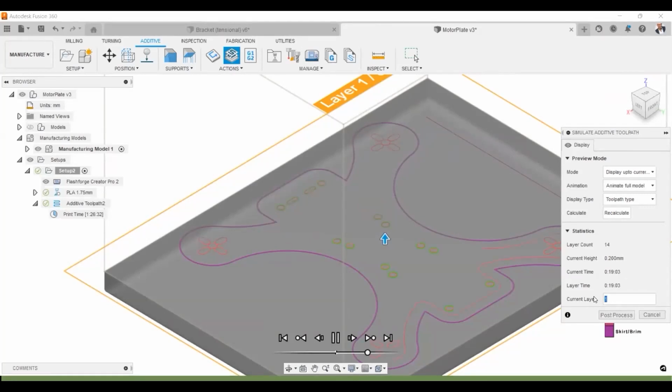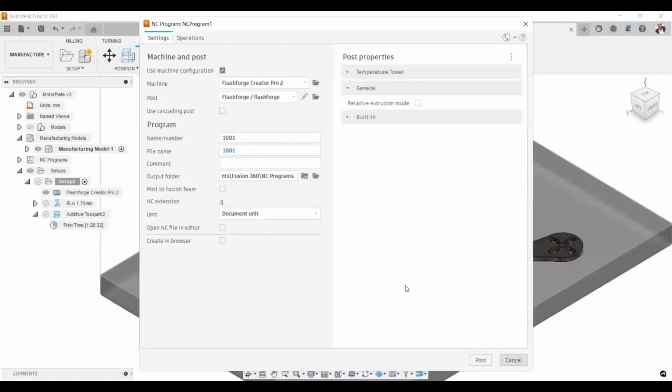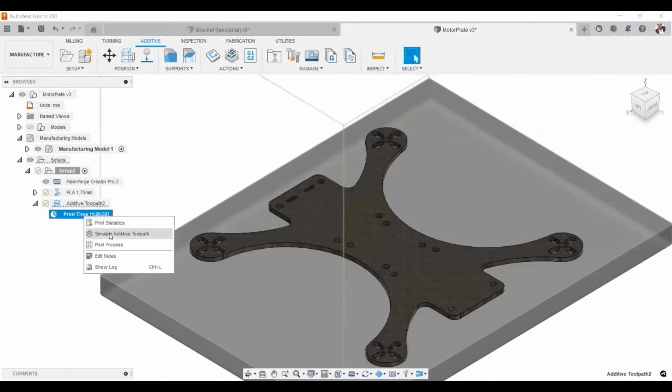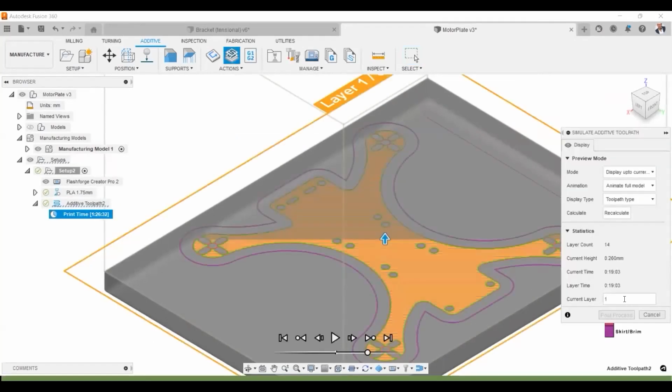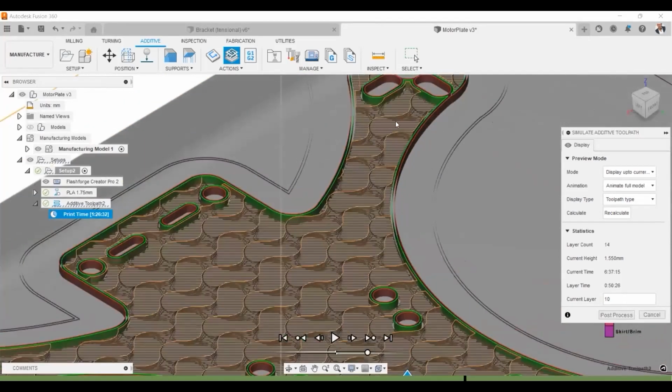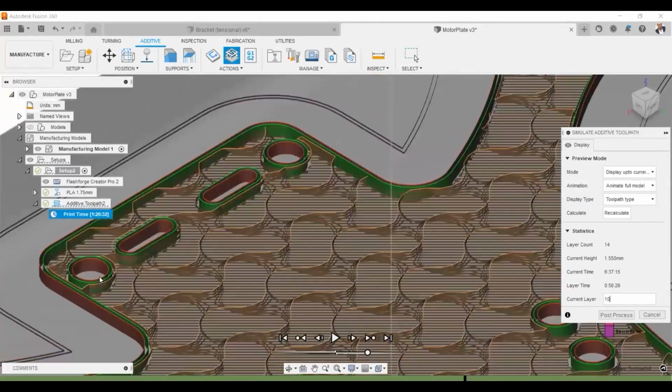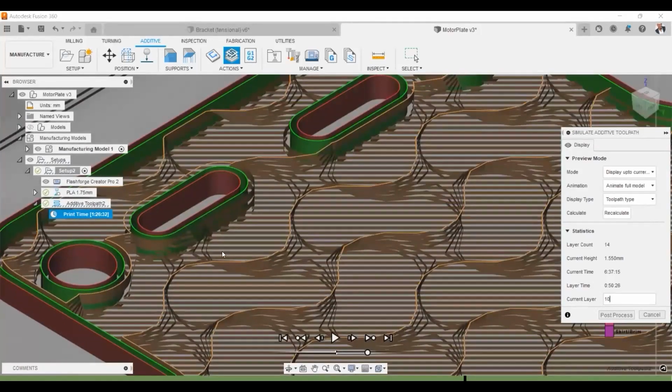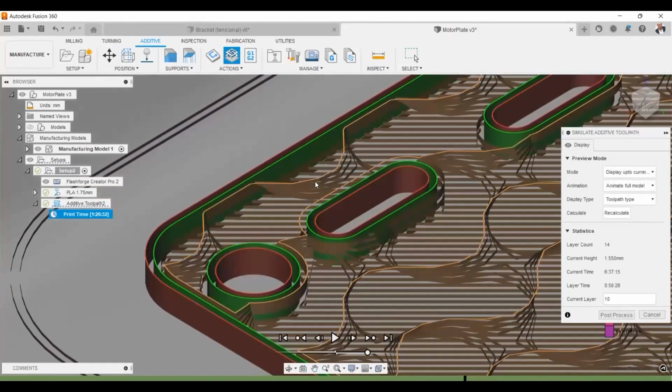Since the current layer count is 14, if I say 10 here, let me go back, sorry. Move back here. I say 10 here, see it's going to move in, and I start seeing the shapes of the infill. You see how it's all tied together, how these things are coming into place. That's how all those things you went through come together, and you see how the patterns are going.